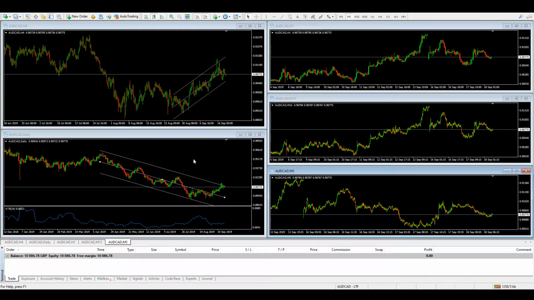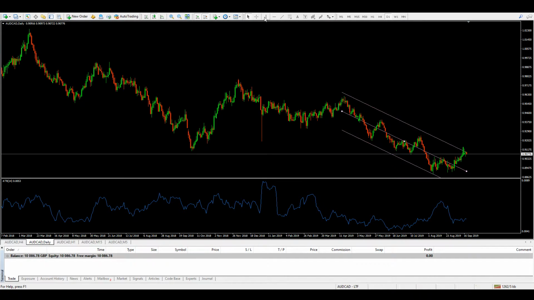Daily is always the first point of call. So let's look at the AUD/CAD first of all. Based on that description of how the strategy works, we've got some nice lower lows and lower highs in this instance. The price is overbought. It's in fact coming into some previous resistance that we saw in the price as well. This area here is quite zonal resistance, because you can see these previous lows here, where the price had trouble moving much lower than there previously. It's come up and it's testing it now, and it's having trouble moving a bit higher than it.